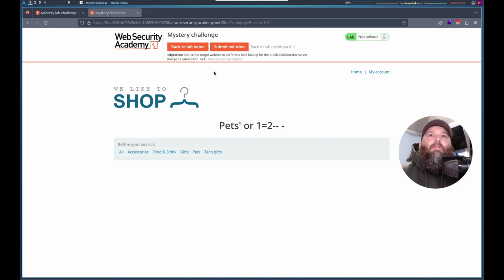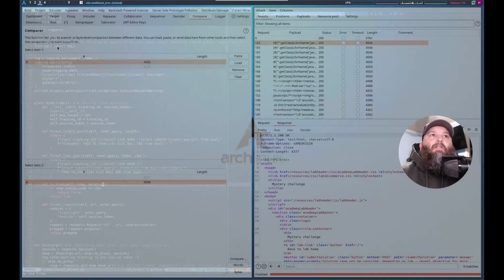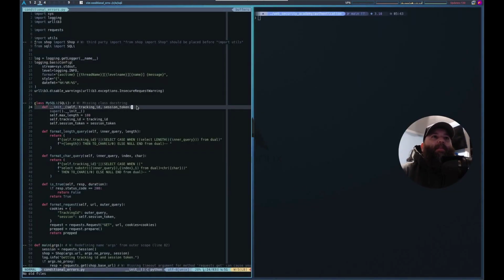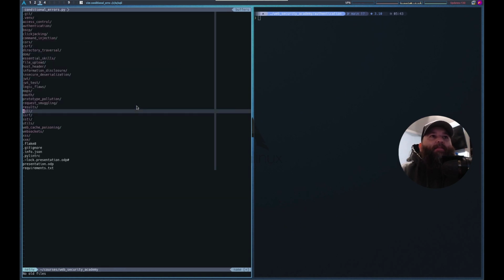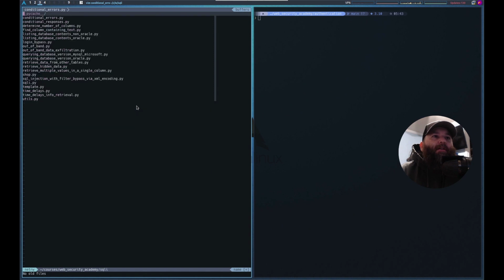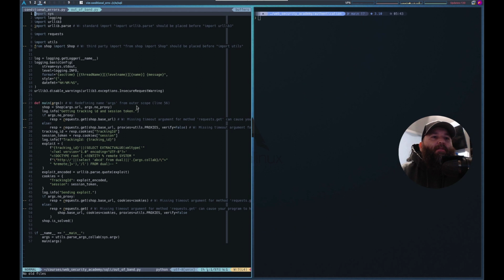Induce target DNS. It is a SQL injection, out of band SQL injection. Dang it. So how would I do SQL injection out of band? It's this one.